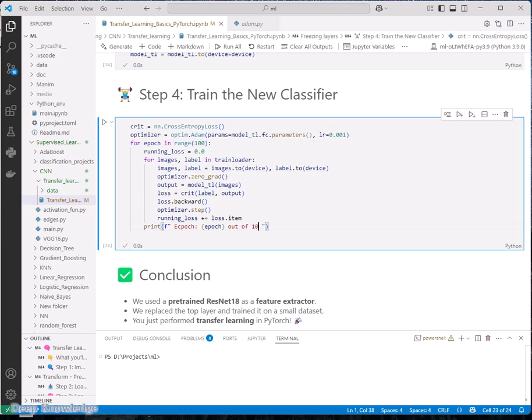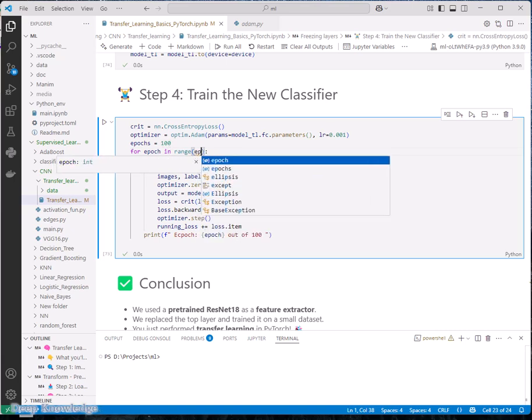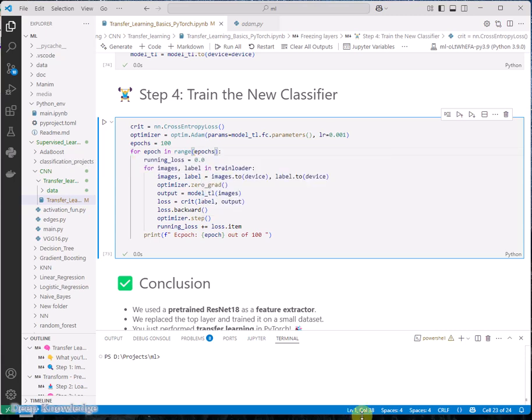Because it's only 100, you can see here number of epochs is equal to 100. Change it here to epochs if you want to make it more efficient, out of epochs. So this is the training model.